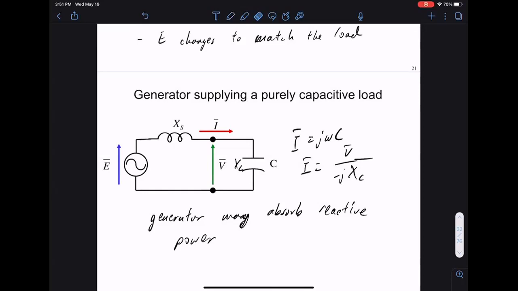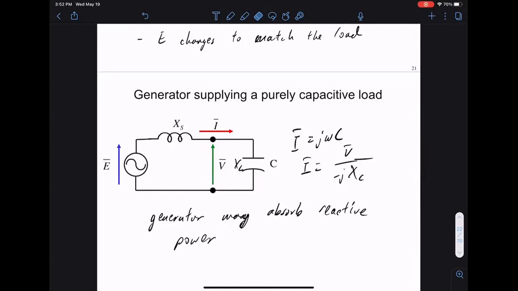When we say absorb reactive power, does that mean there's negative reactive power? Yeah, there's negative reactive power. Because your capacitor, you can think of as outputting a positive reactive power. So if XC, for example, is larger than XS, there's a net surplus of reactive power outside the internal voltage. So that reactive power has to go to the generator, and you're absorbing reactive power. But this is very different from active power. This is more about saying that you can change your phase offset to cancel reactive power. You're not delivering more work out of this. But the reactive output of the generator could be negative.